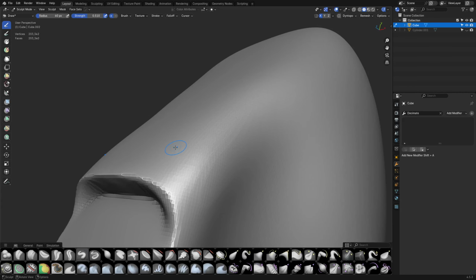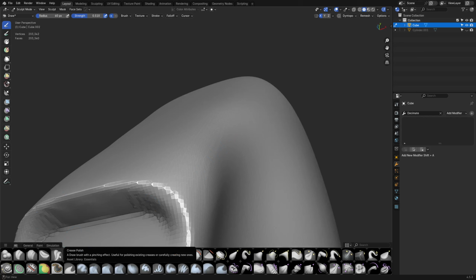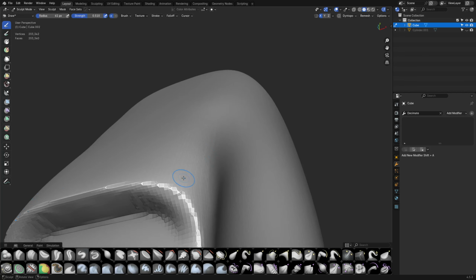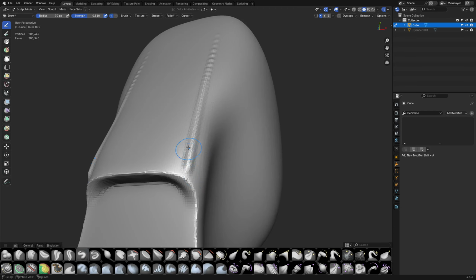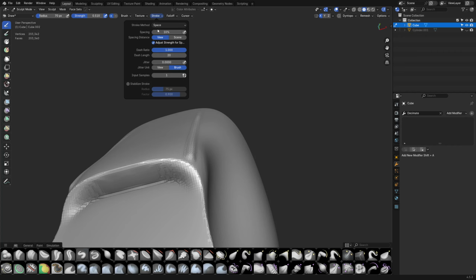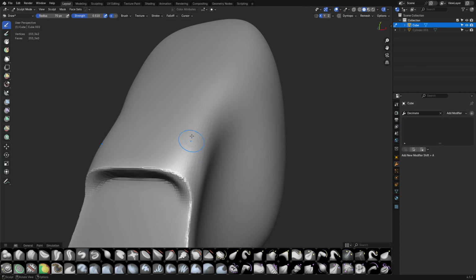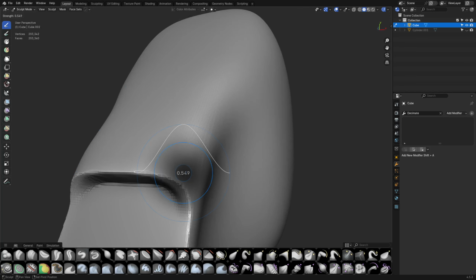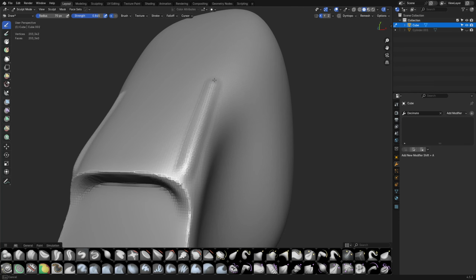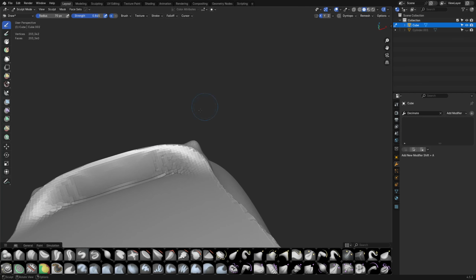So when we look at this mesh, we're going to use just the regular draw tool, nothing special here. A lot of guys like to use crease polish because it pulls geometry towards the edge. But the regular draw tool, even if we nudge here a little bit, you see as you go further in the background there, the spacing starts to show up. So be careful with that. It's going to happen. You don't want to work at things at weird angles like that, usually off into the distance. But this piece here, if we pull this up a little bit, you see, we can start to work it out to the appropriate area that we want it.